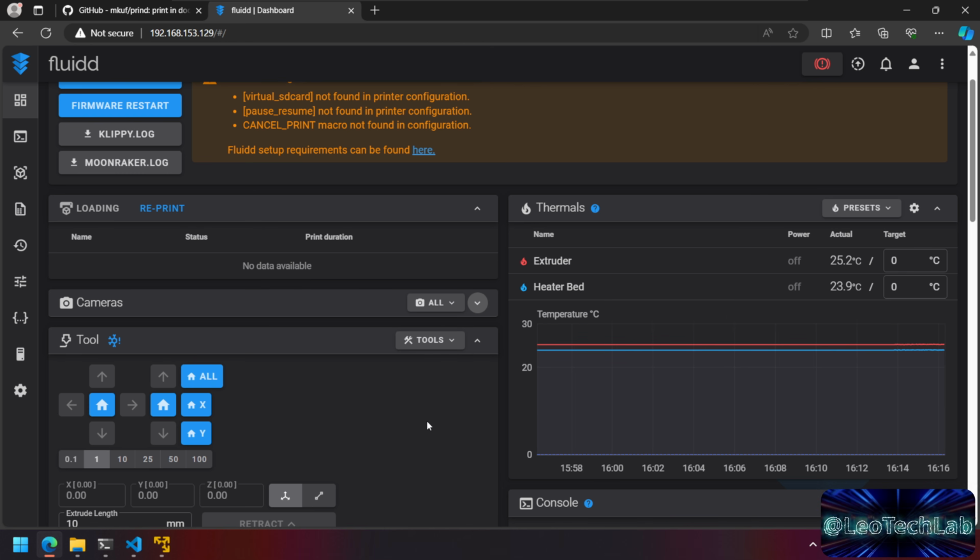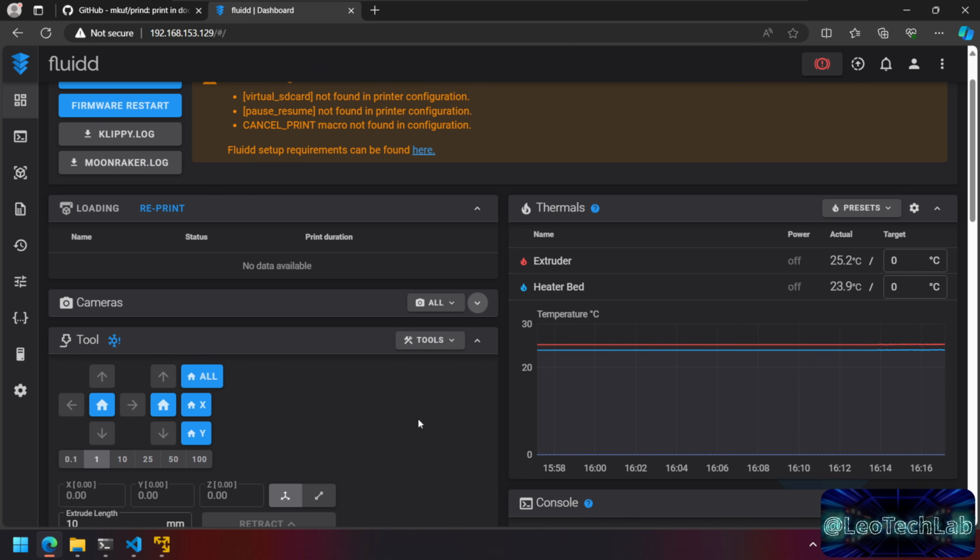Okay. By the way, another way of checking the connection between your printer and your Klipper host is, at least for my printer, it works like this. When the Klipper host is active, your printer screen will show up and will show data on it, okay? Temperatures, etc. When the Klipper host is down, it's just a blank screen. With your printer, it may be different, but at least in my printer, it works like this, okay? And it was previously a Marlin printer.